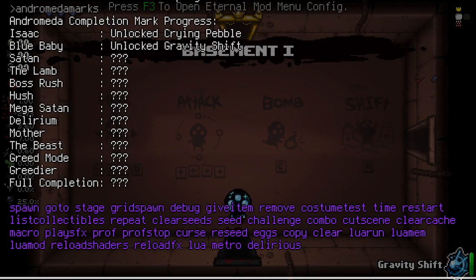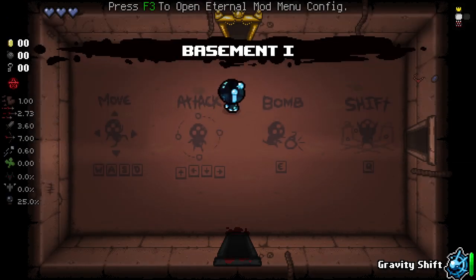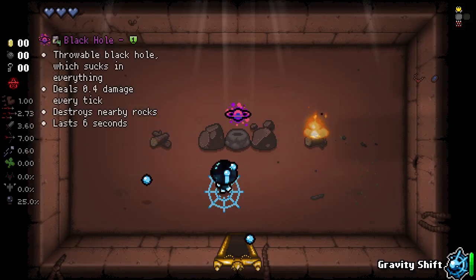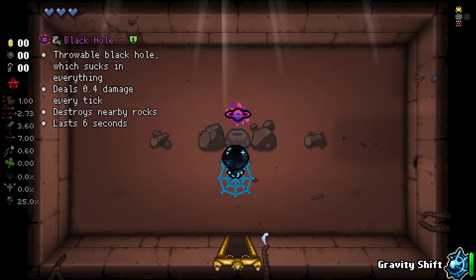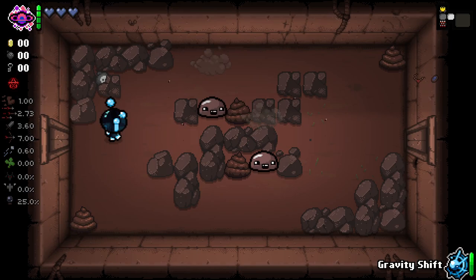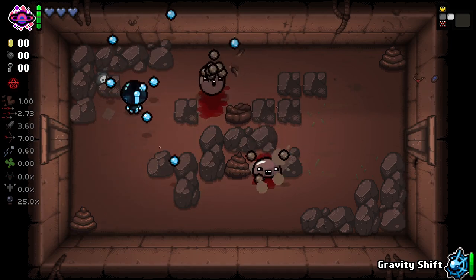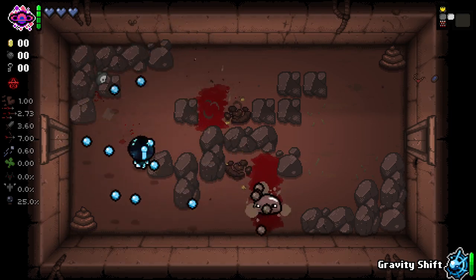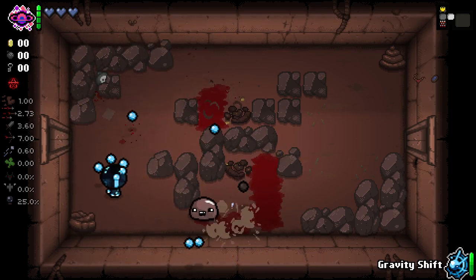We've got quite a lot to do. We've only done Isaac Blue Baby, so we've got a lot of options here. The Beast is apparently a really good one to go for because there's planetarium unlocks in there. We also start with these trinkets anyways. What a fitting item to grab. I mean, come on now. You can't be mad at getting the black hole as Andromeda. Isn't that just the most perfect thing you've ever seen in your life?